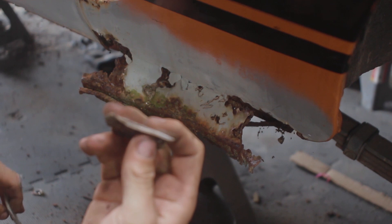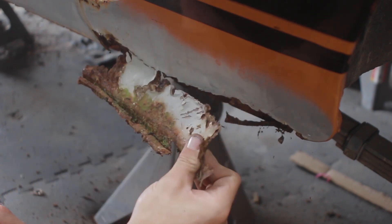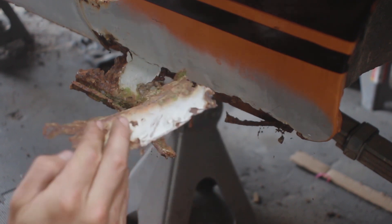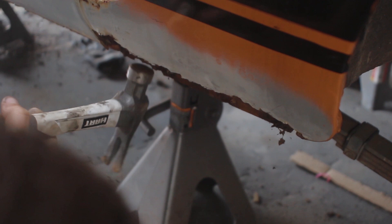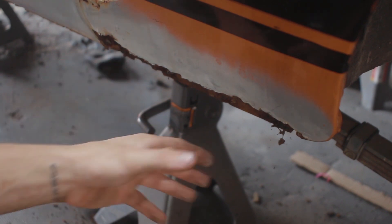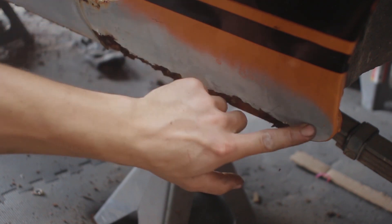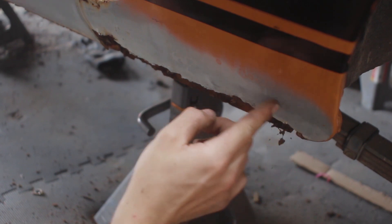So that is body filler, which if you buy an old car you've got to be ready to see this kind of stuff. To have rust repair properly fixed is very expensive, so most people will opt to do it themselves — I get that. I've done it, but that's also why I learned how to weld, because I didn't want to pay people. You can see this wasn't all the way sealed, so it started rusting again on the outside because it wasn't covered properly, and then it also started rusting on the inside and just got all up in here. There's a major structural panel right here and I'm just checking it out — it's got damage up underneath here, which probably would have been avoidable had it been repaired properly, but it is what it is. I think I'm going to come up here and then go straight across.